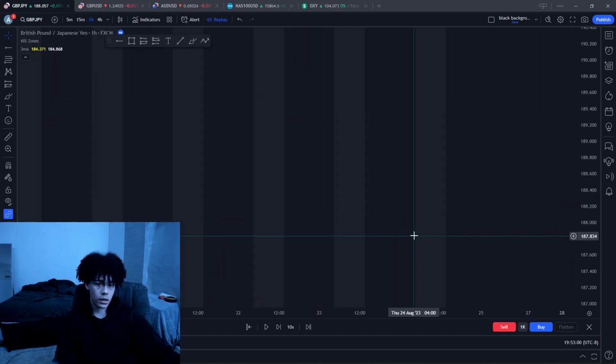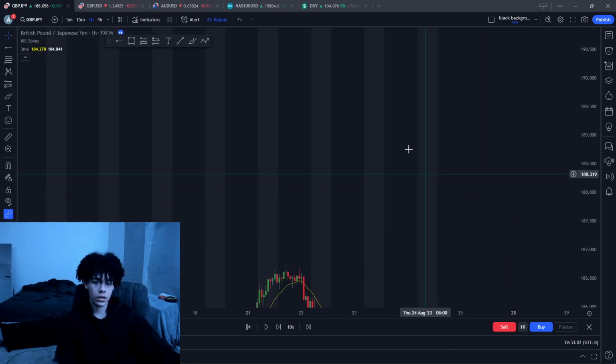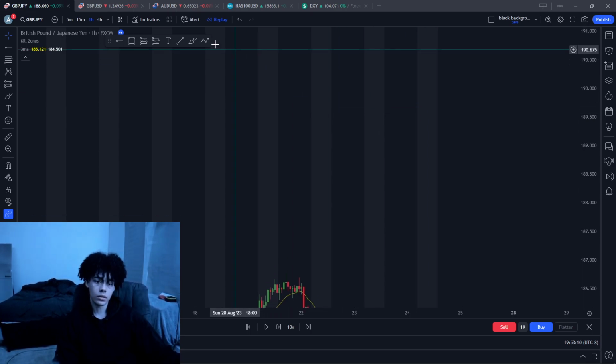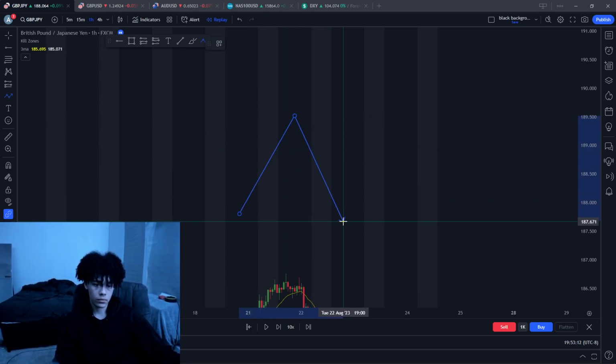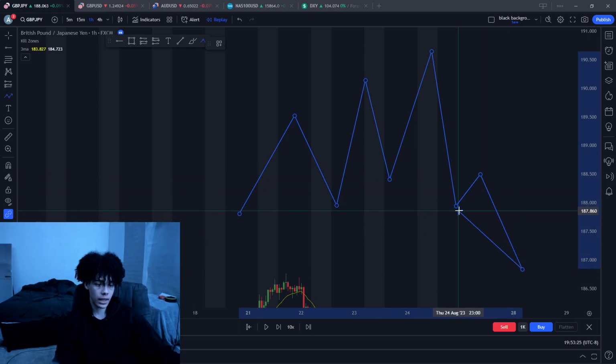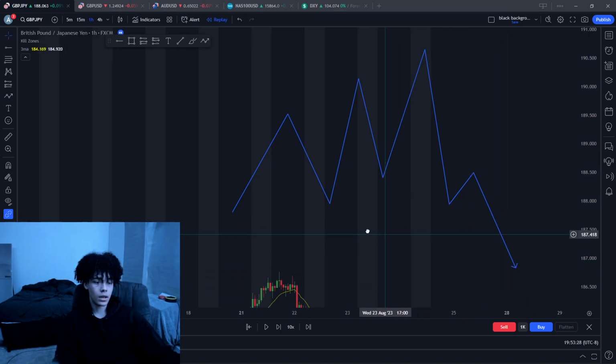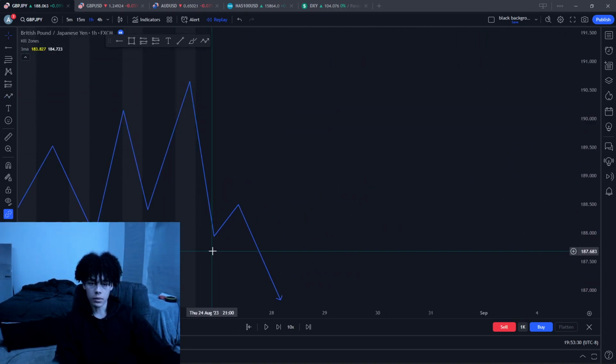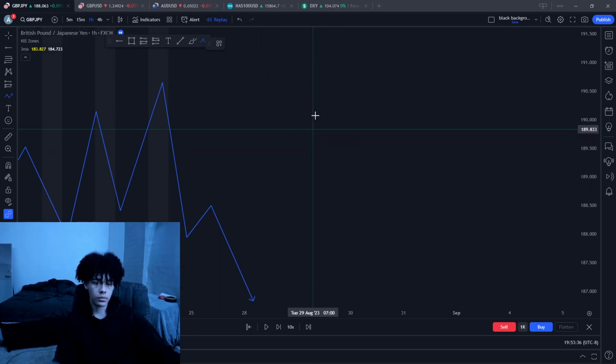Okay, let's also talk about reversals in trends. How do you know when the trend changes officially? How do you know when the trend actually wants to go from an uptrend, say, to a downtrend? So say we're in an uptrend, okay? What makes a downtrend is if the market breaks a low, not only breaks a low, but retests that level and then breaks that low to then push back down. Okay, it can't just break the low one time and then, oh, we're in a downtrend. We broke one low to the downside. Now we're in a downtrend. No.